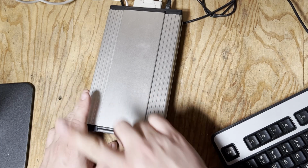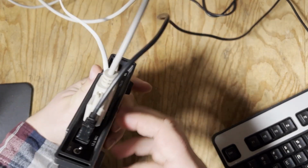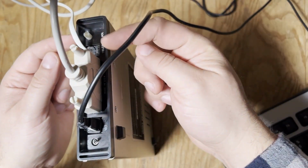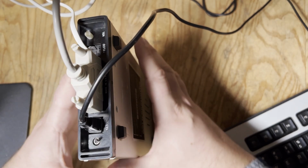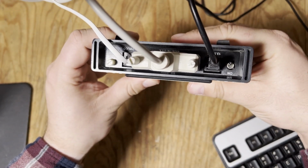Before I turn on the PC and you get all the loud noise, let me show you how it looks connected. It's quite simple. There's only a single phone port. Unlike the newer modems, apparently, which had a line in and a phone out, so you can actually connect your phone to a modem. This one doesn't have that. So that's basically how the connections look.